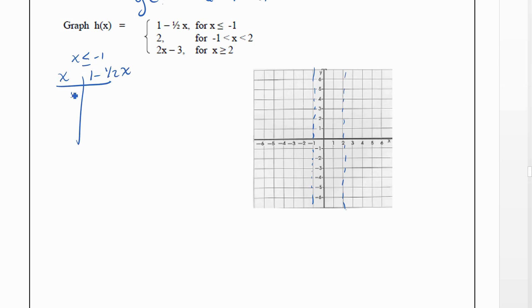Well first let's start with -1. If we plug -1 in, we're going to get—oops, that should be -1, not -½—we're going to get 1+½, which would be 3/2. So we'll plot the point (-1, 3/2), or 1 and a half. And since it's less than or equal to, we're going to put a closed dot.